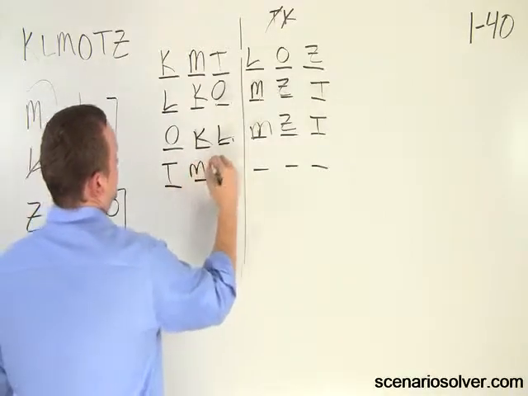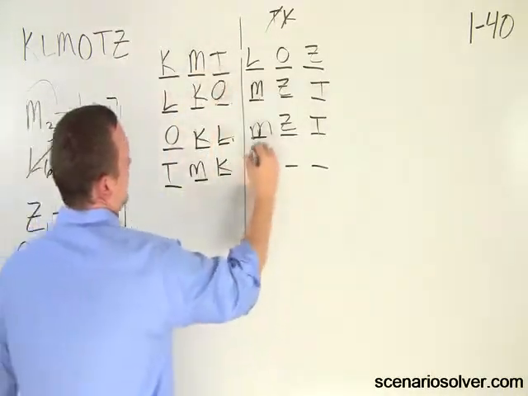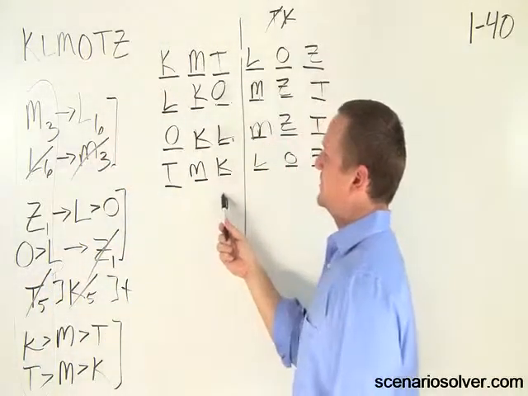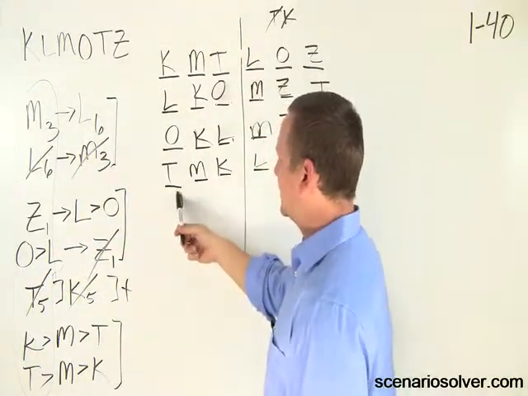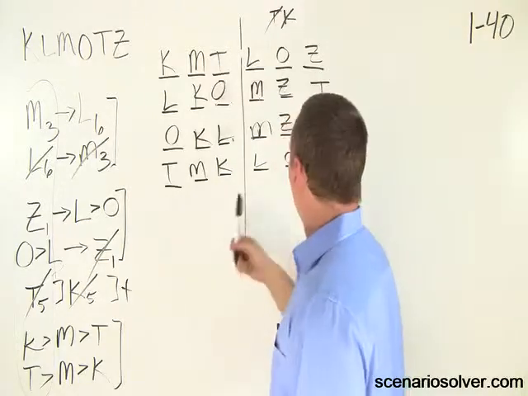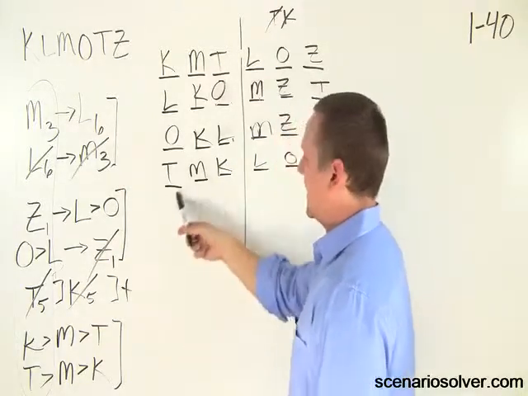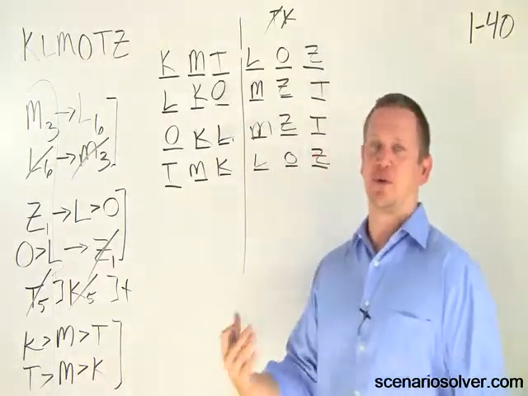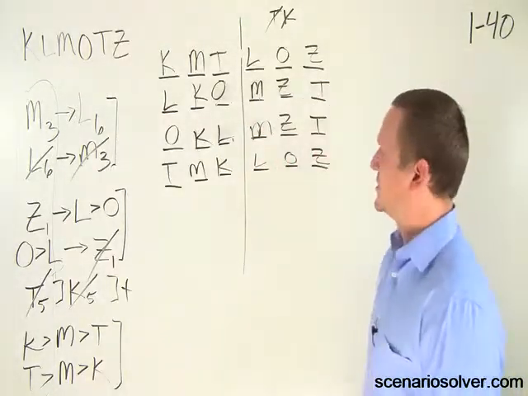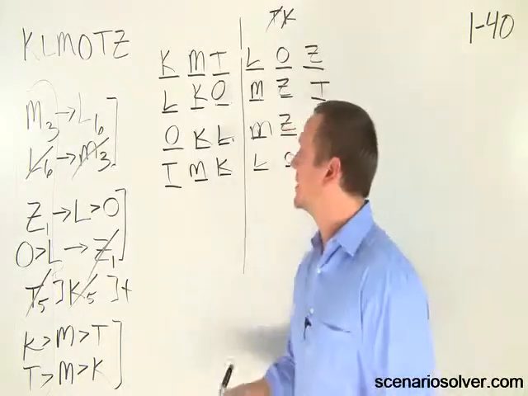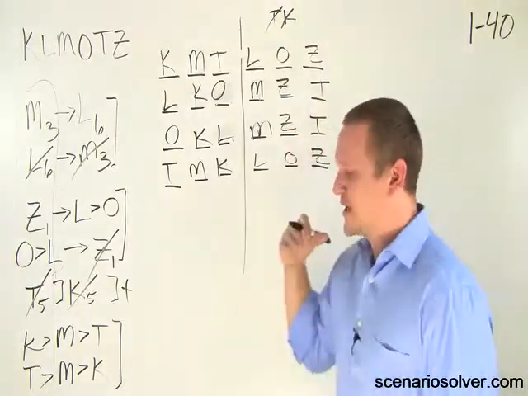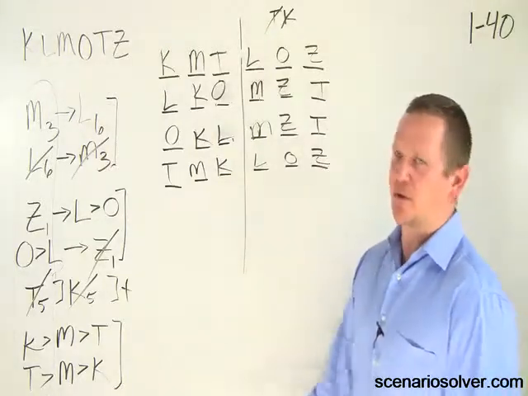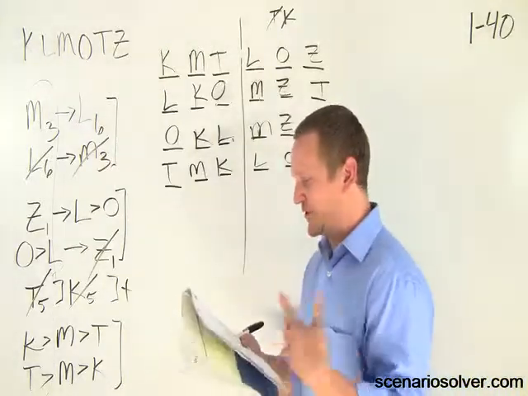So let's see what we can do with T. Could I not just do this? T, M, K, and then L, O, and Z. I don't have M third. I don't have Z first. I don't have O before L. And then I have T, M, K. So I've built 4 scenarios. I've taken a really long-winded approach. I have no idea why I'm doing this. I guess I just feel like talking LSAT tonight. But I've built 4 scenarios, and going forward I should be able to refer to these, and I've got a good understanding of how the game works.